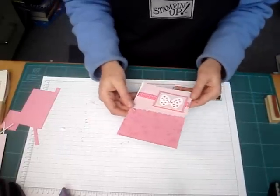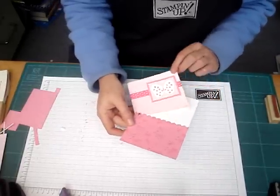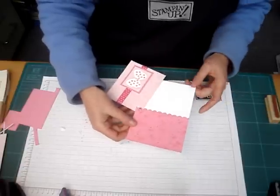Okay, and there's your finished card, called a hinged card because it opens like that and you write your greeting and everything inside.